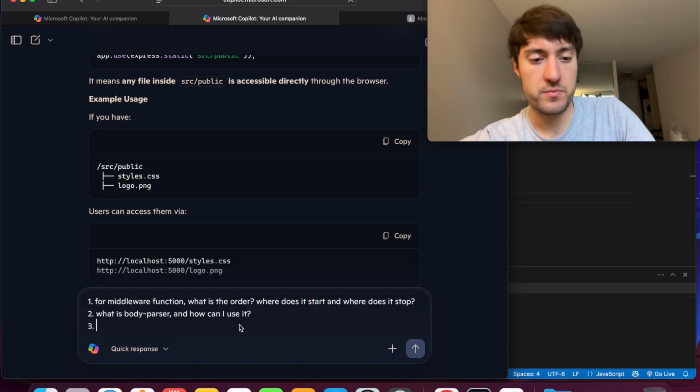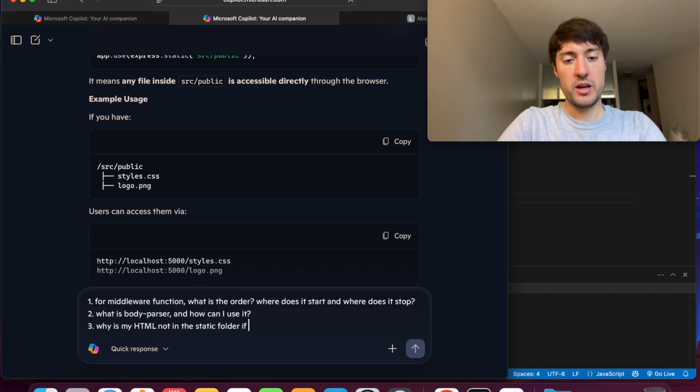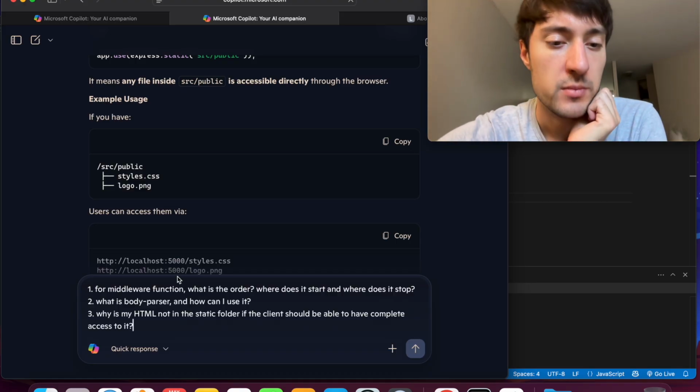So why is my HTML not in the static folder if the client should be able to have complete access to it? Okay.